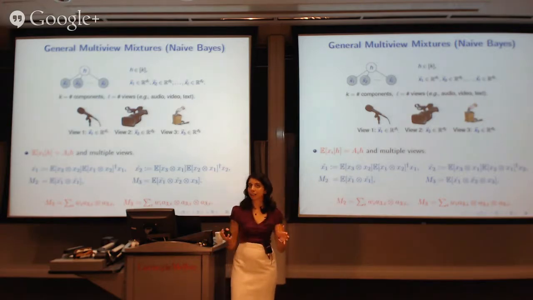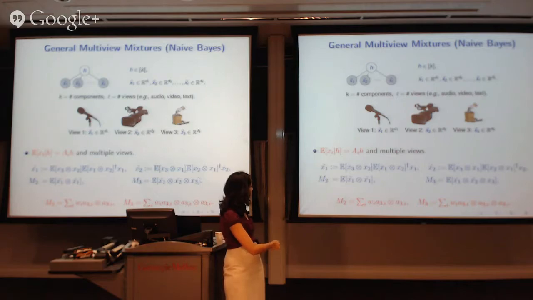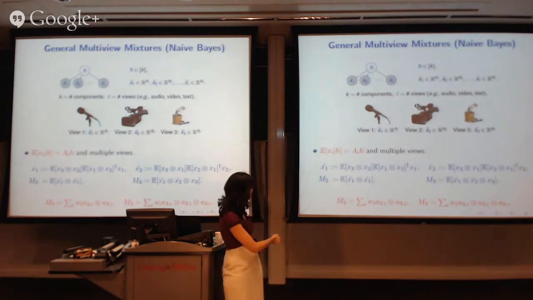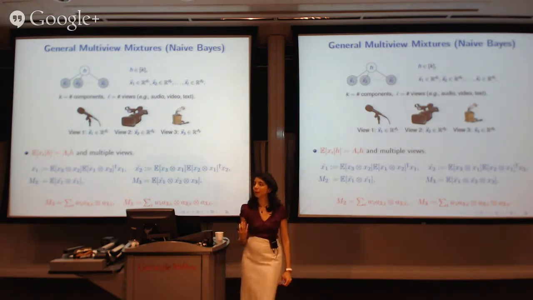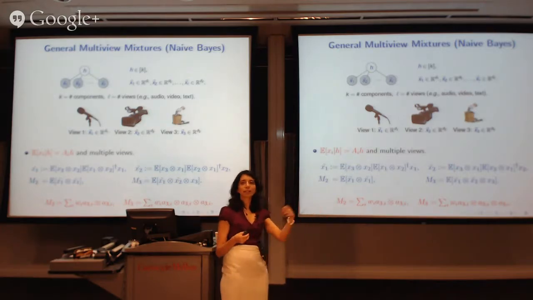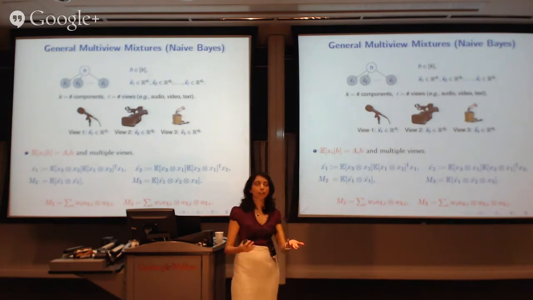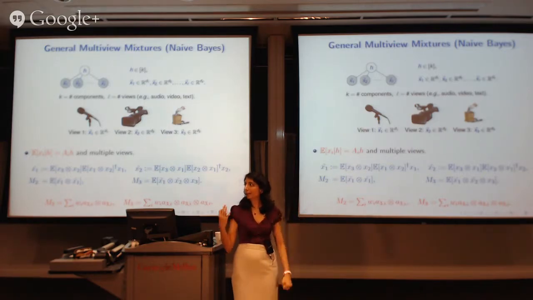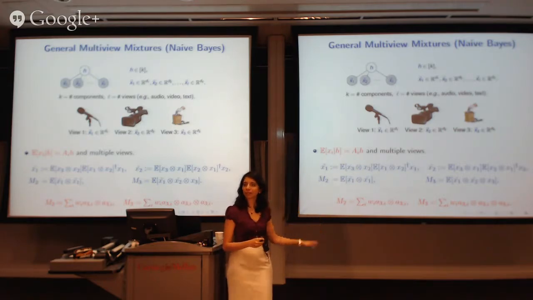Because if I just thought about, say, these moments, there are now different pairwise moments, because I take different sets of variables here, I get different pairwise moments, and similarly different triplet moments. But think of it as again, I'm doing this linear transformation to symmetrize my moments. And in many cases you may not even need to do that. There may be other ways to still use the tensor decomposition techniques directly on the asymmetric form. But just to make it consistent with the other models here, I've shown the symmetrized form.